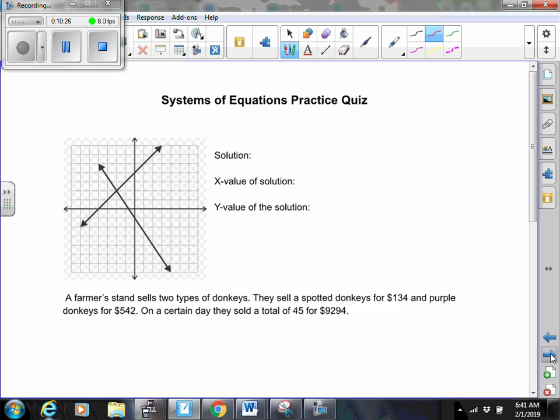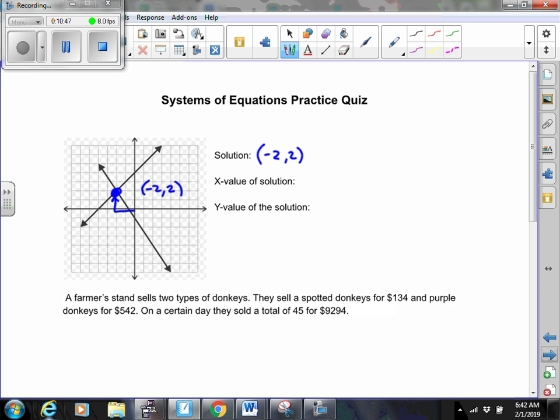All right. This was not meant to be a very difficult question, but the problem is a lot of people aren't reading the words. So I could have asked for the x or the y value or just the solution. The solution is where the two lines meet. That point is -2, 2. That's my solution, -2, 2.